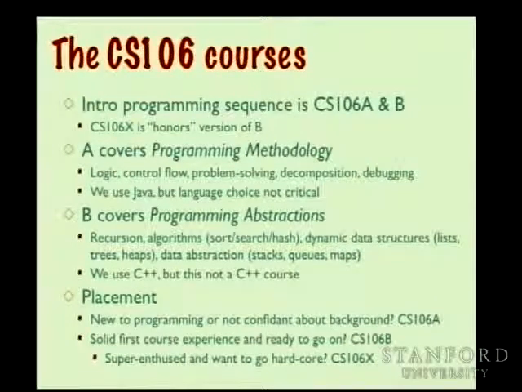If you do have something like a solid first course experience, so you did well in our 106A or took a similar course or perhaps even self-taught your way through a lot of those materials, and you feel ready to move on, 106B. An AP course in high school, the A curriculum is a pretty good match for the 106A here, so you're in a great place. If you have this and you've got a little bit more going for you, you're just super enthused, you have a lot of extra time this quarter, you want to sit in the company of only the uber geeks, you can check out 106X, which is the variant of B that covers the same topical ground, but at a different level of intensity.